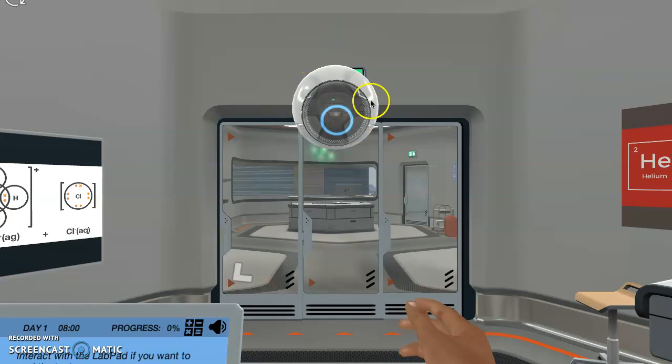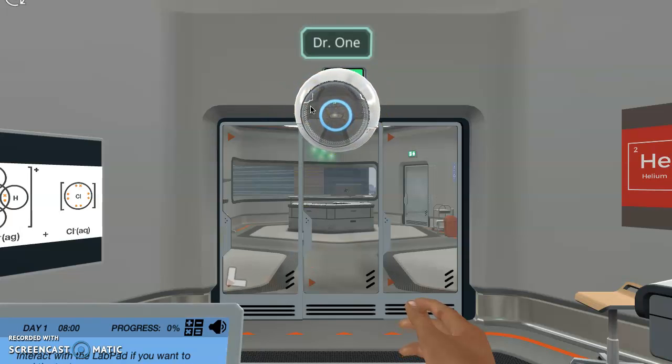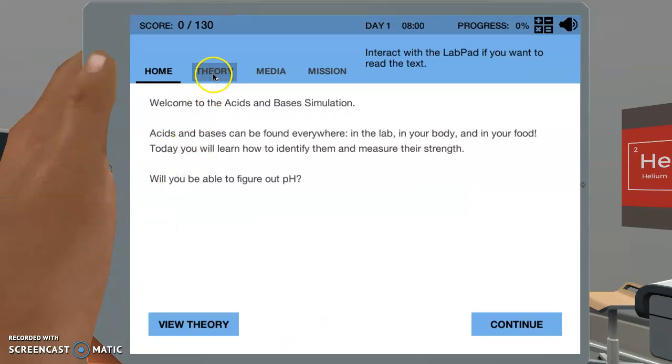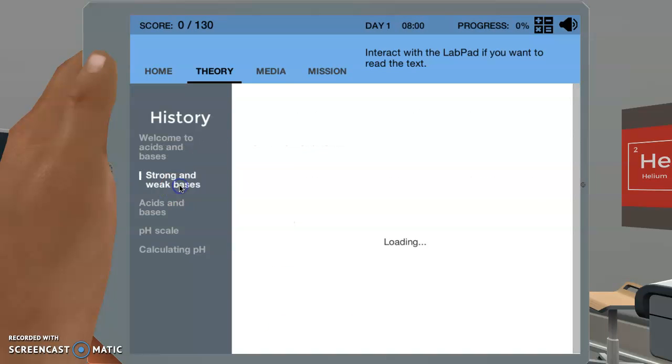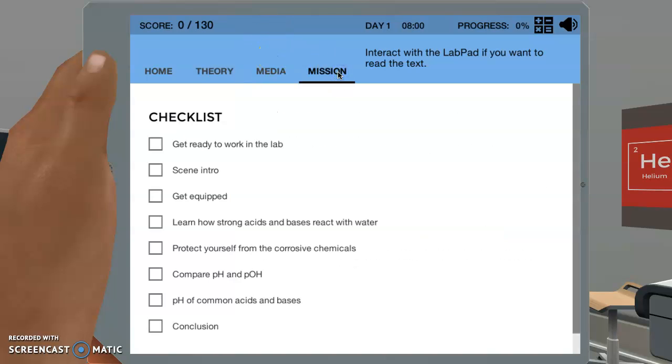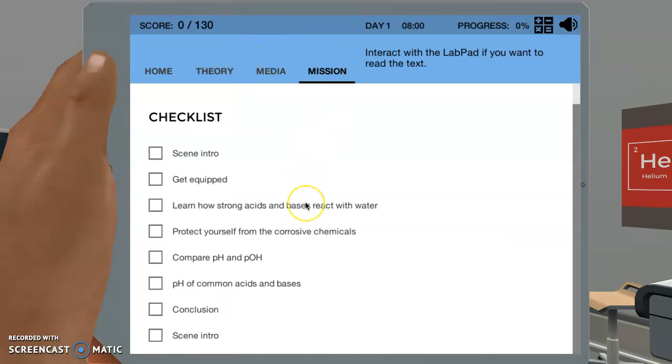They have this little robot that explains what they're supposed to be doing. They have this little tablet that explains the theory, and they can review the content that we've been talking about in our lectures. And they're able to go on a little mission that has to do with acids and bases. So for example, this one is exploring an acidic lake and how to test that pH, how to counteract that pH, and so on and so forth.